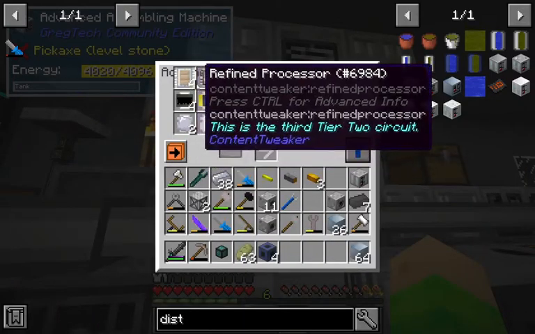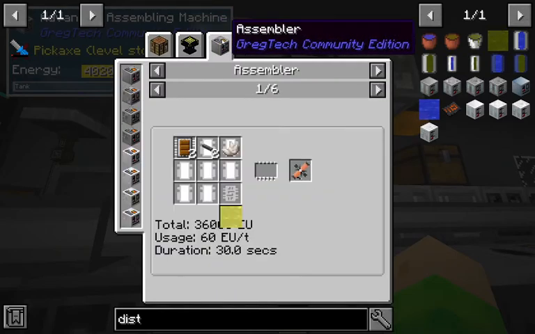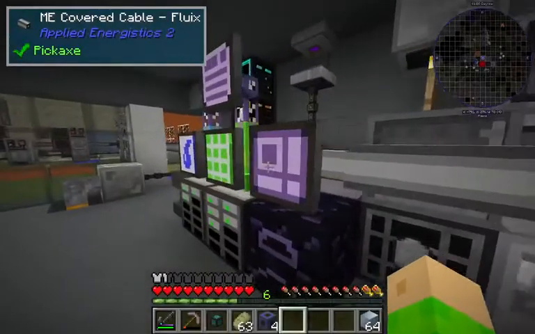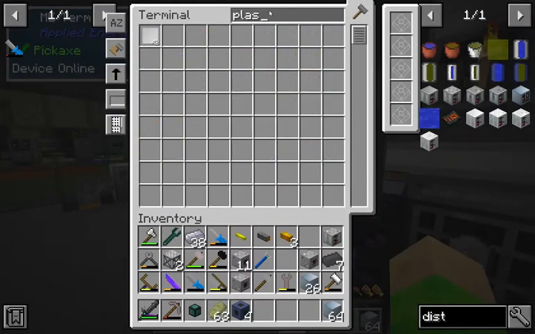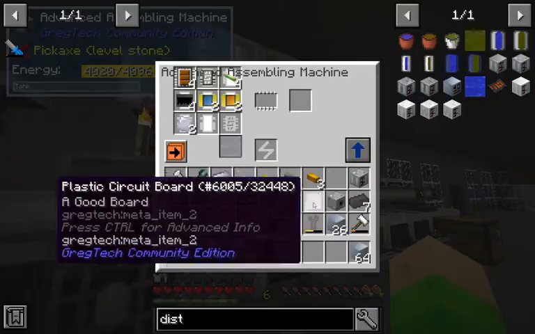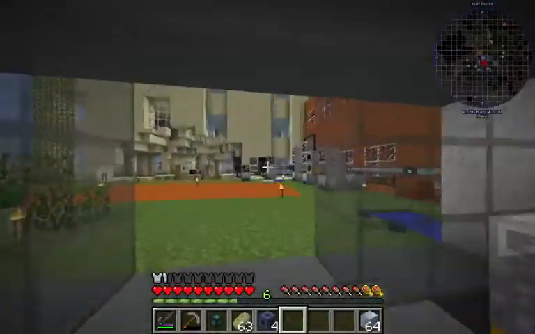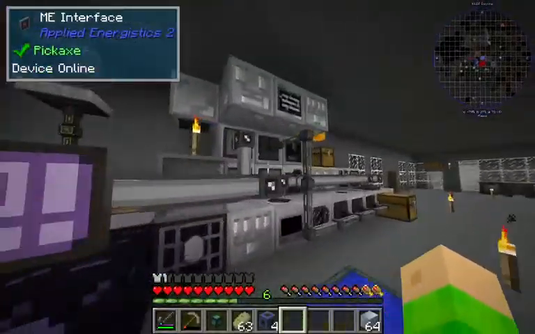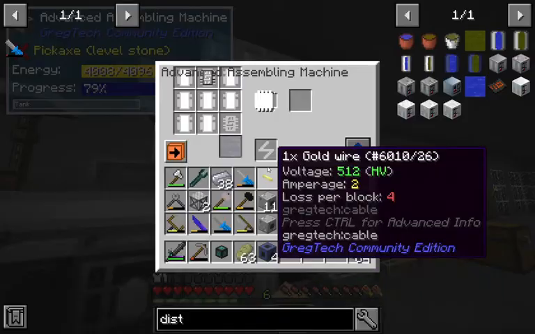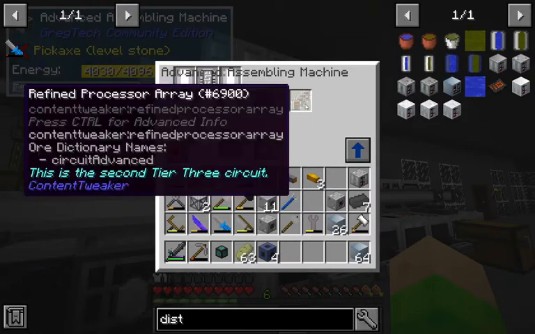And we're missing something else. Let's see, what are we missing? So we're missing a plastic circuit board. We have those in stock from all the way when we made that thing over there. So now we have the tier 3 circuits, but there is another major problem we need to fix.